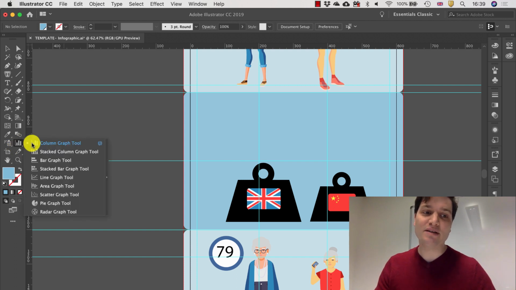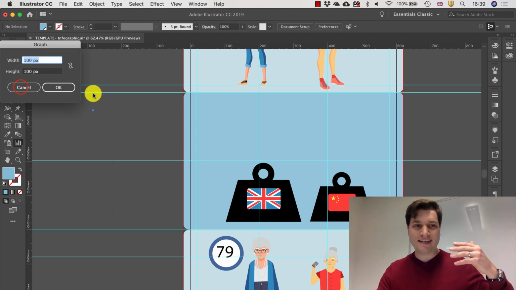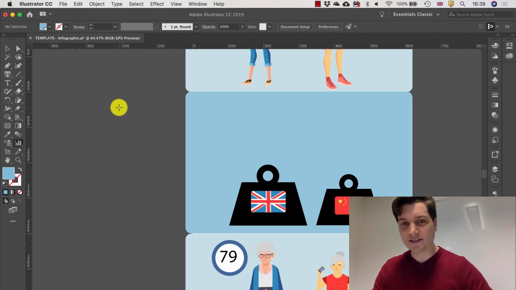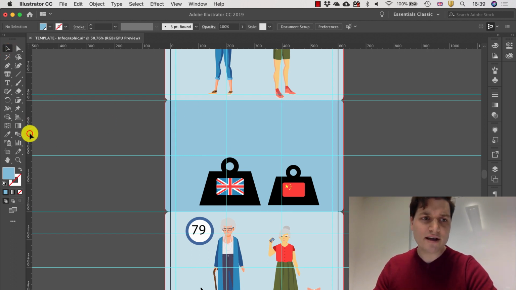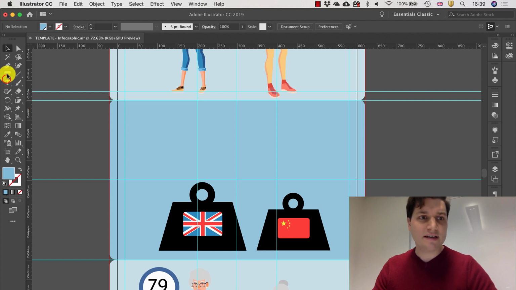Illustrator does have a built-in bar chart and stacked column tool. I like using that, but I prefer to get in there and start doing it by my own hands. So the first thing I want to do is create a center line. Drag from the left-hand side to the very center. I know that the whole thing is 600 wide, so 300 pixels, just drop it there.